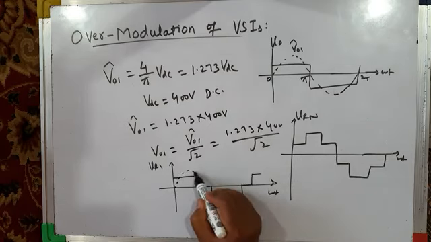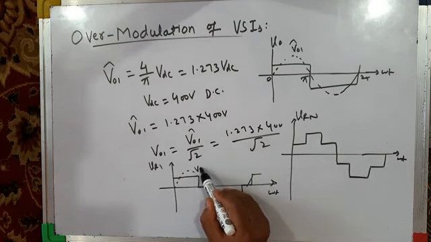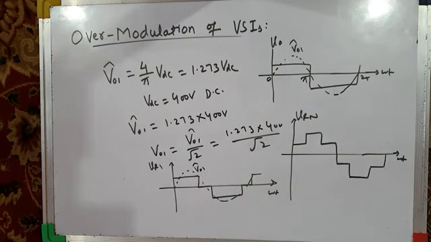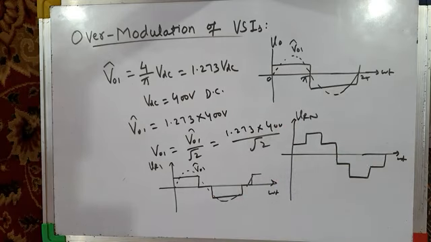And then you can find the fundamental component of voltage, and the peak value of the fundamental component of voltage is maximum in this case. So the conclusion is that there will be best utilization of DC bus voltage, which means that from the given DC bus voltage, we can have maximum inverter output voltage only when we operate the inverter in non-PWM mode or in square wave mode of operation. But we never go for square wave mode of operation because of the harmonic distortion of the voltage. This voltage as well as these voltages are very rich in harmonics.